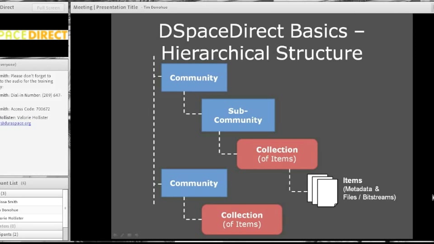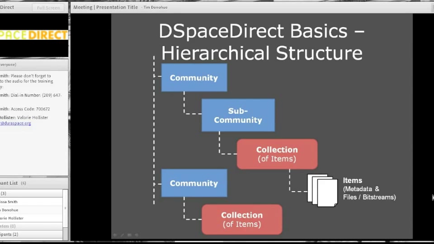content items. And then content items are what they would sound like. They're basically the documents within the system. They include metadata about what that actual work is, and they may include one or more files within it that can be downloaded from the web. Those files, it's worth noting, in DSpace use the word bitstreams a lot within the actual administrative interface. You'll see that word come up. All that means is it's just files. It's PDFs, Word documents, PowerPoints, video, audio, anything along those lines.